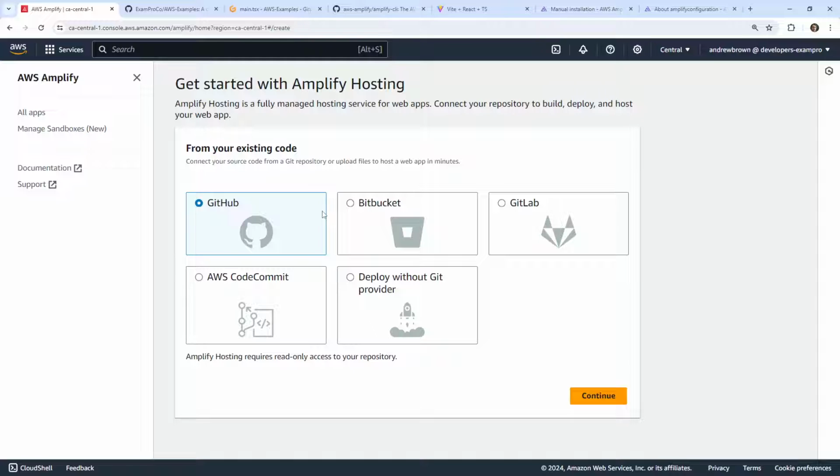But I found that there are specific limitations with using the Amplify hosting, because they're hiding those components from you. You can't see the CloudFront distribution. You can't see the bucket. You can't see the stuff. And there is an additional cost on top of it. So to me, it's totally not worth it. All you're getting is some like CI/CD pipeline when you push. So I'm just going to stop it here and just say it's not worth your time.